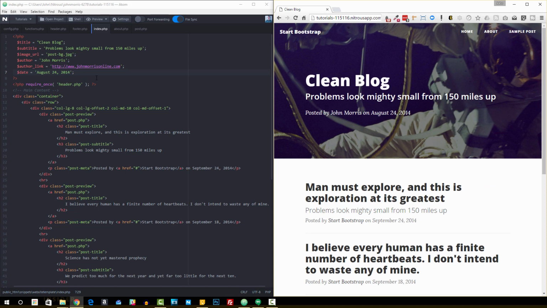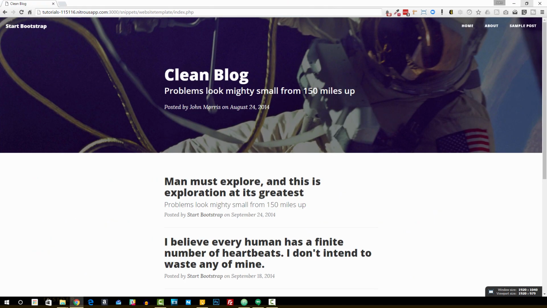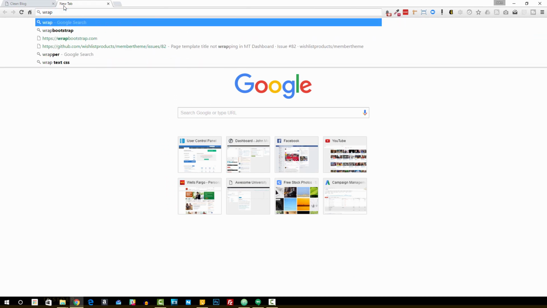All right, so hopefully that gives you the insight that you can template this stuff out. You can add a little bit of an extra layer of abstraction here that allows you to change the things that you need to change from page to page. And what's really cool about this is if you look at this, this is a pretty decent looking website here. Now, obviously, if you're not after a blog, then this may not be your exact template that you like, but you can come over to say something like Wrap Bootstrap, right?